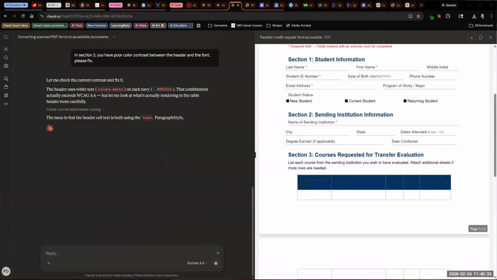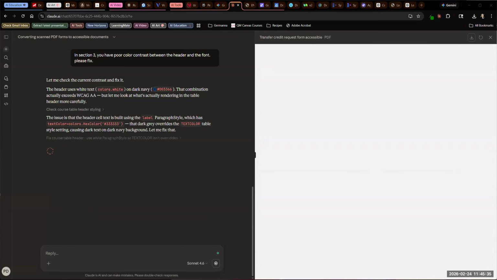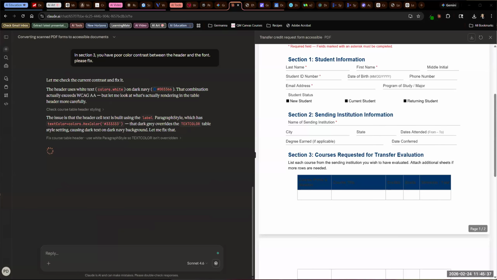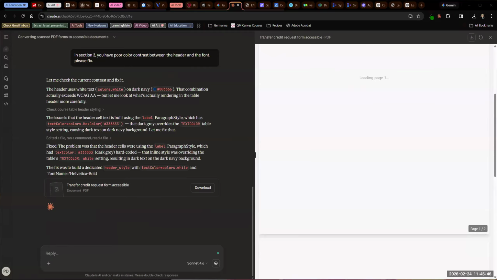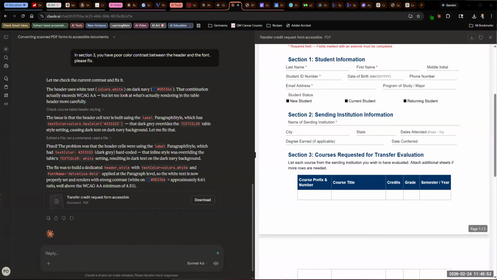Now remember, you are going to be limited to the number of messages that you can use in the free version. It doesn't mean that you have to stop. It just means that it puts you on pause. So again, it's not a 24-hour waiting period. It's about 5-6 hours at most. So you can always come back to your conversation.